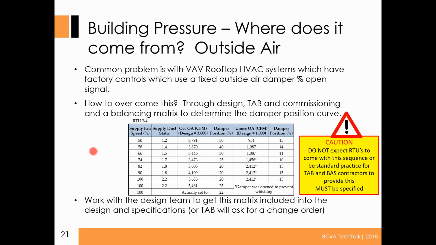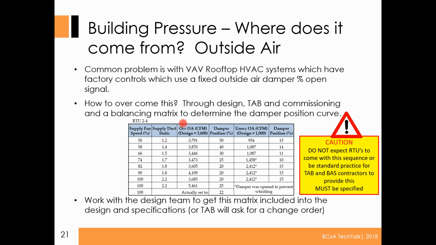So they're going to go from peak summer cooling to peak winter heating if you're in our northern climate of Chicago. And you're going to see the air handler run all the way up, and then you're going to see the air handler run all the way down on mild days and cool days, or occupied, unoccupied modes. You're going to see the supply fan speed going anywhere from 50% up to 100%. The difference here is the amount of outside air that is coming in when the supply fan is varying is not going to be the same.